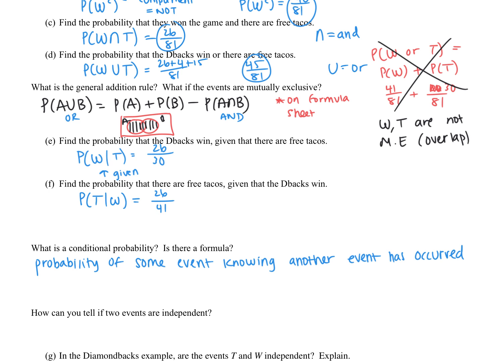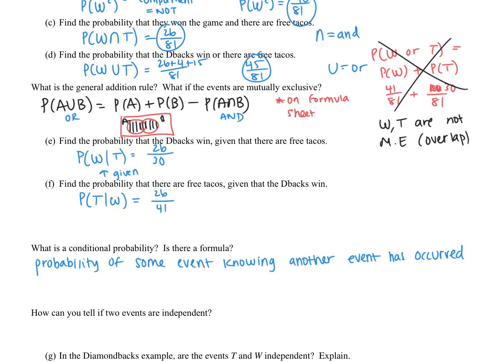You guys have already seen conditional probabilities. Do you remember looking at two-way tables at the very beginning of the year? It was something like, we might have organized people by hair color and eye color. And then you made a stacked bar chart for one variable only. Like looking at only the blue-eyed people, make a stacked bar chart for hair color. And then looking at the brown-eyed people, make a stacked bar chart. That's a conditional probability. The condition being eye color.